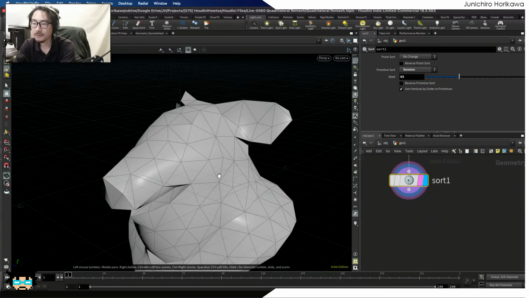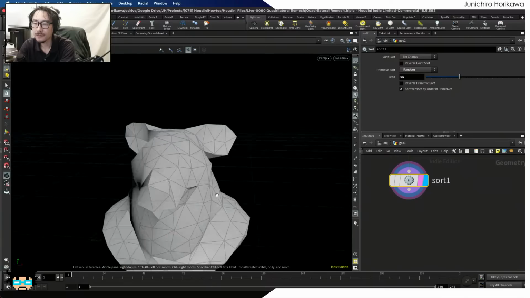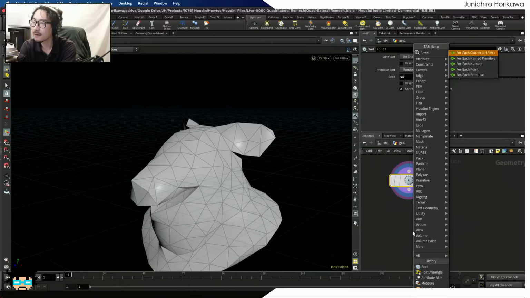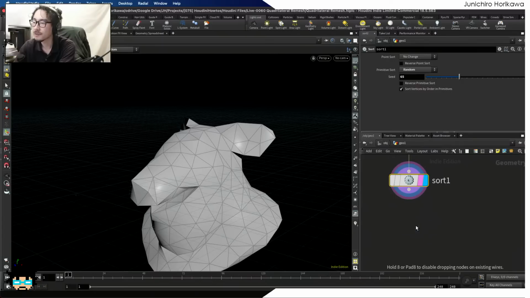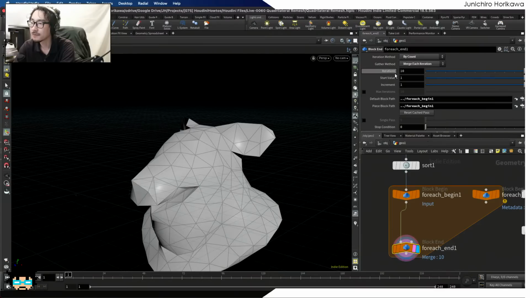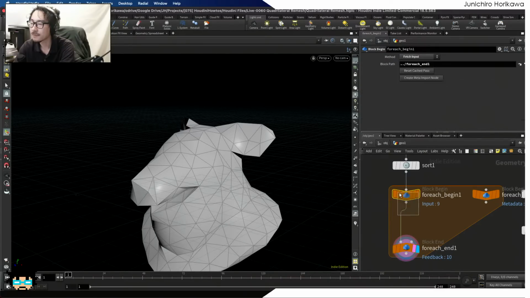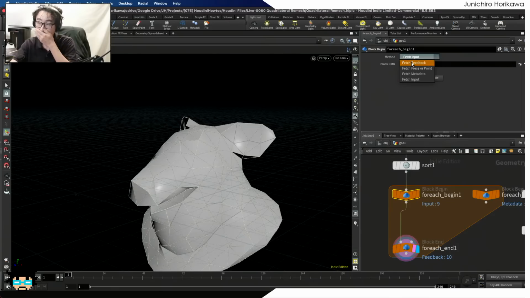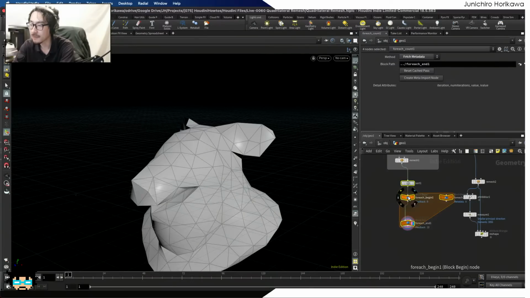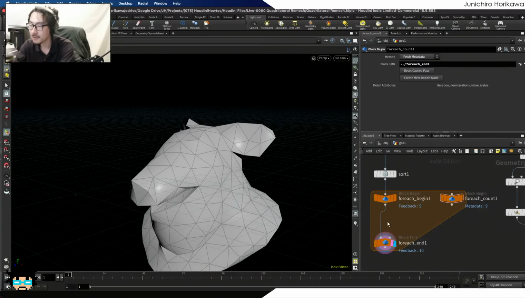Okay, now to pick up the point iteratively one by one after doing the dissolving, the easiest way I could think of is to use the for each feedback loop. So I'm going to use this for each number to do that. I'm going to set the for loop to a feedback each iterations for each end, and fetch feedback as a for each begin, which will create a feedback loop node.